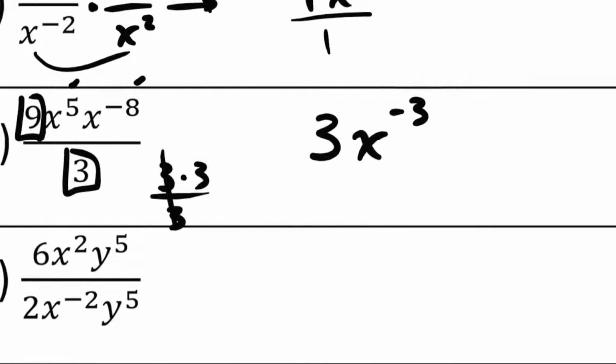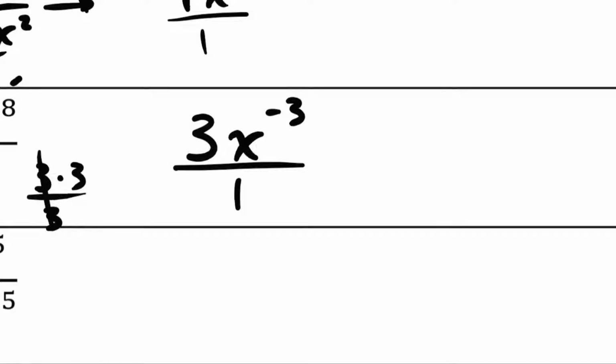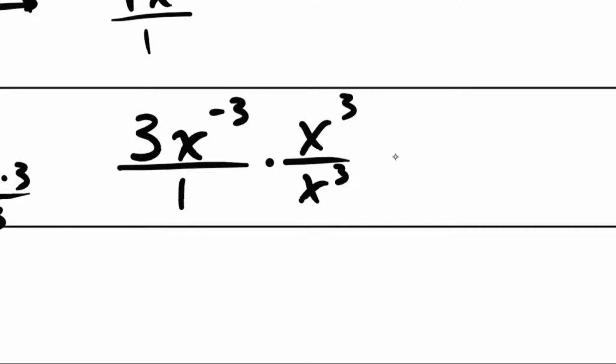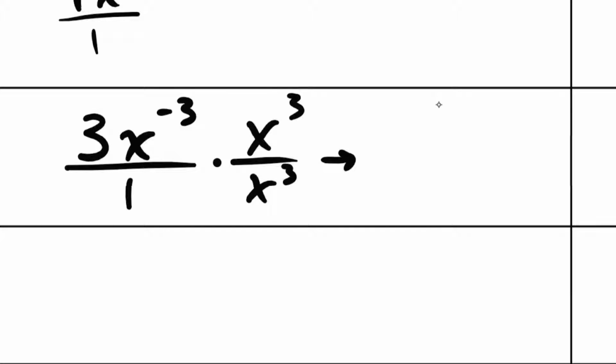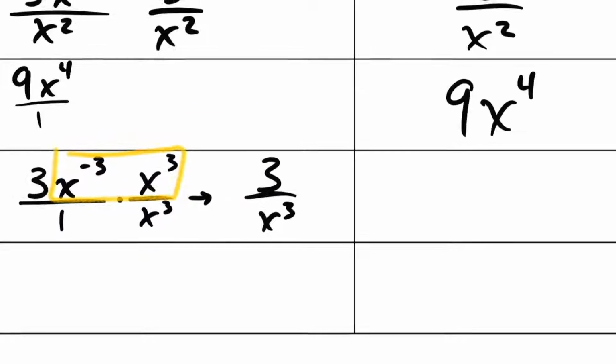But we can't leave negative exponents in our answer, so I'm going to move that into my denominator, right? I mean, that's essentially what I'm doing. Or I can justify it by saying, look, I'm going to multiply by this giant 1. If you have equal things and you multiply by 1, you get something that's equivalent. In my numerator now, I just have a 3. And it's just a 3 because when I multiply x to the negative third times x to the third, that equals x to the 0, which is 1. And in my denominator, I've got x cubed. So I'm looking for 3 over x cubed.